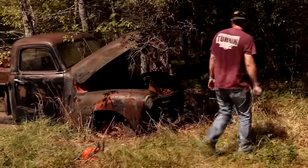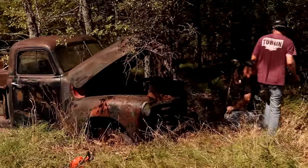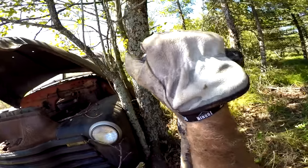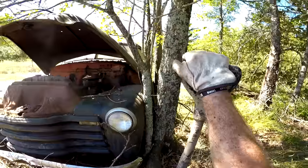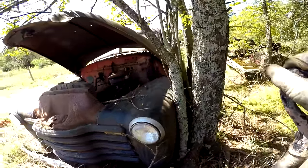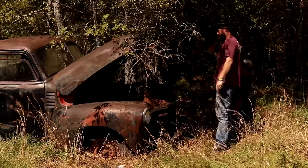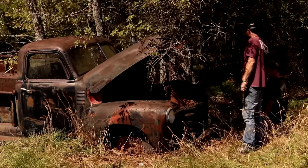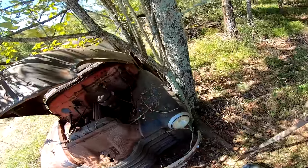Yeah. And, oh yeah, we got to get the one that the mirror's on. Oh, yeah. Kind of forgot about it. It's pretty crazy how it did that. Yeah. I think our best bet's gonna be to just try to maybe pull the truck sideways away from them just a little bit.